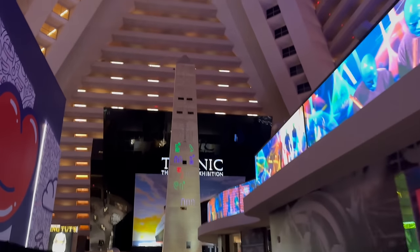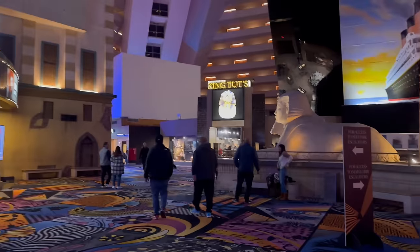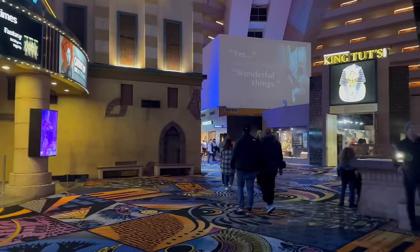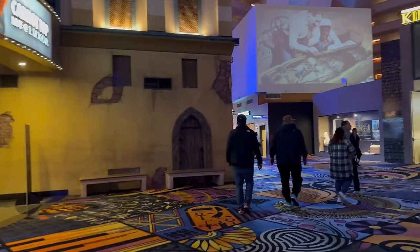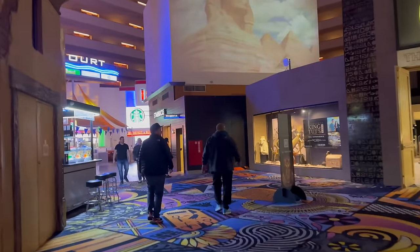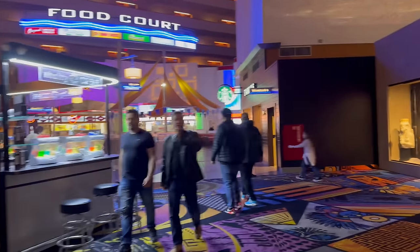Always got to enjoy the theming here. Yeah, but I think the hotels that used to be based on themes, i.e. the Luxor, I think that doesn't exist as much anymore, right? With like Fontainebleau, everyone's going more luxurious. Sleek and high class. Yeah. Unaffordable. All right, we don't need the food court, we need the casino, so made it.